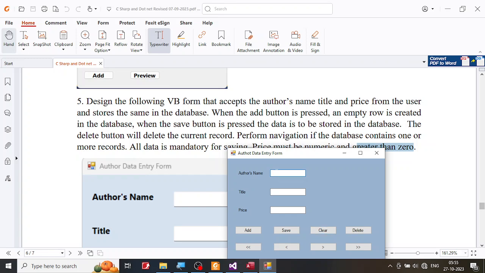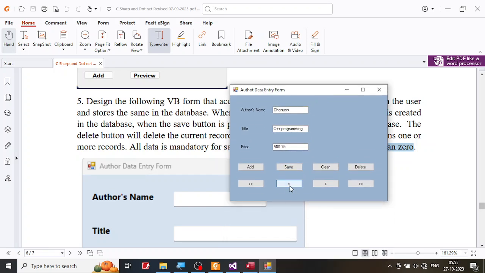And I'm going to add one other name, Radha. She has written happy living as happy cooking. Okay, so she has done that, and her book is 560-something, 0.87 paisa. Save it. Her record is saved, so I can save it. What about delete? Yes, so that is it.